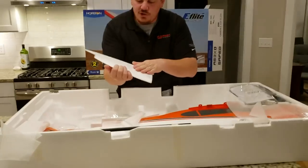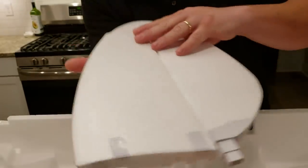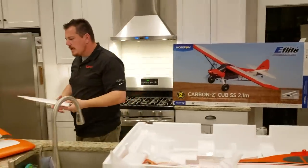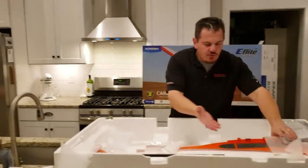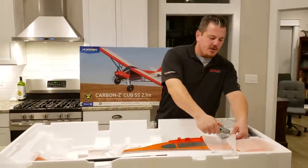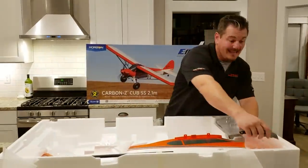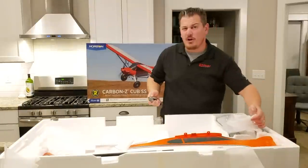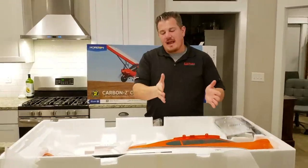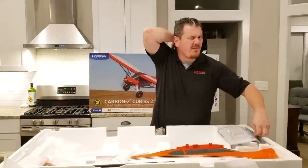Standard Z-foam but the finish is so smooth. Until you have this sitting out in the sun it's going to stay that way. It's not an ultra-scale plane — you don't have glass windows, a pilot, or seats. You can get the Hangar 9 plane if you want that, but you are going to spend significantly more. That plane is about $350 plus all the goodies — figure about a third to a half on an ARF and then the other half is components: motor, servos, all that good stuff.